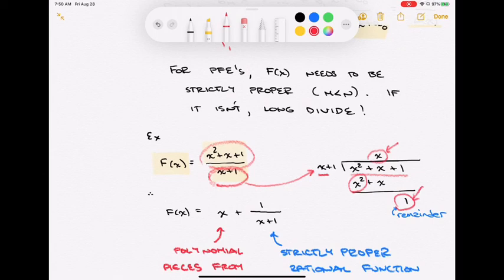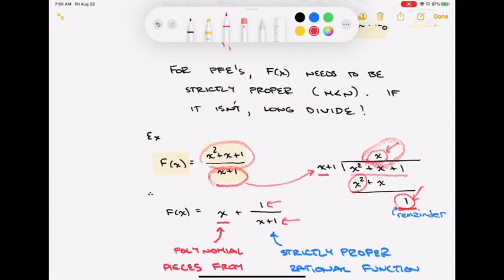And you might have to do more than just a single term here. You might have to go a ways before you get your final remainder to get a strictly proper end piece. So when I do this and re-express this, x squared plus x plus 1 divided by x plus 1 is going to be the quotient. We just got that from long division. That's going to be the x. And then I'm going to take the remainder, which only makes sense in terms of the original denominator, x plus 1. So I'm going to have the remainder, that's 1, over the original denominator, x plus 1.